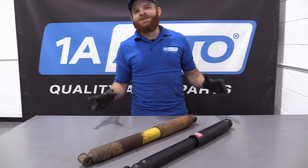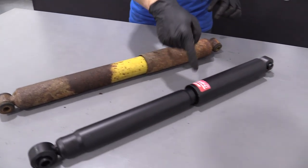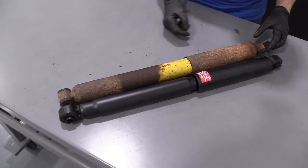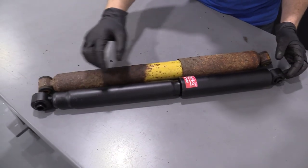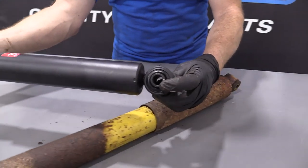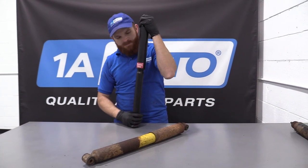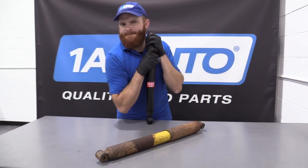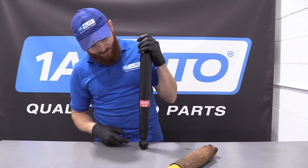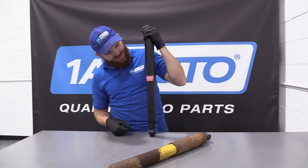So here we are friends — a quick product comparison for you. Right here we have our rear shock out of our 1996 Dodge Ram 1500. Over here we have our brand new quality 1A Auto part. As you can tell, these parts are created equal — same length, which is super important. You've got your mounting on the bottom where the bolt goes through, and on the other end — the top — same thing, mounting where the bolt goes through. These are very basic, there really isn't very much to say. These are super strong and they're all gassed up. We'll wait for it to finish going all the way up — it just takes a second — and then I'll show you the original one so you can see the reason why we decided to replace it.